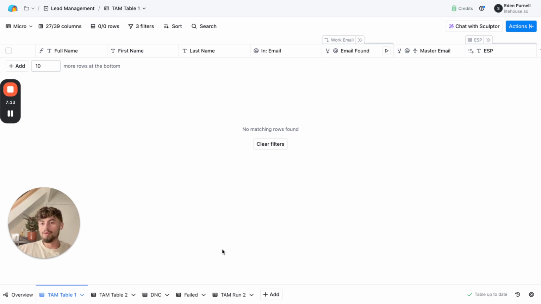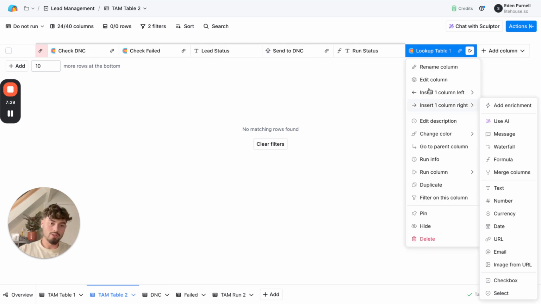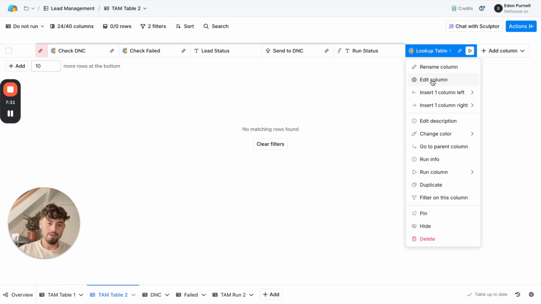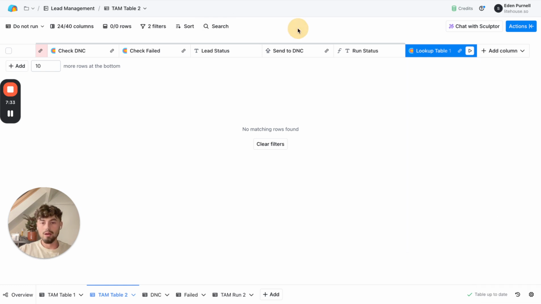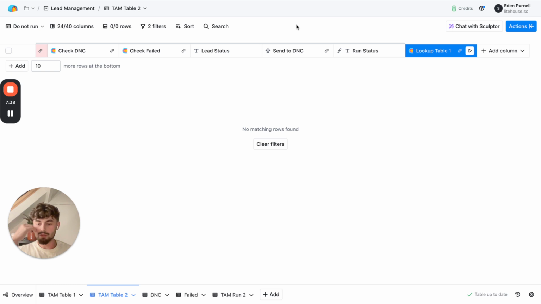Now, if you have more than 50,000 rows, which is the cap that you have in Clay per table, then we just have a duplicate of this sheet. And obviously you can just do one for every additional set of 50,000 rows. And all we do here is we just add an extra column, which looks up table one to make sure there aren't any duplicates. And if there are, then we can just filter those out on any of the views that we use to export leads. And obviously, if you have multiple sheets, then you can just do multiple of these. Just make sure that you're looking up all the other sheets.